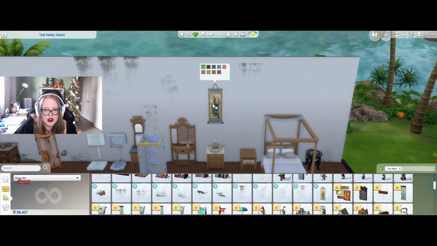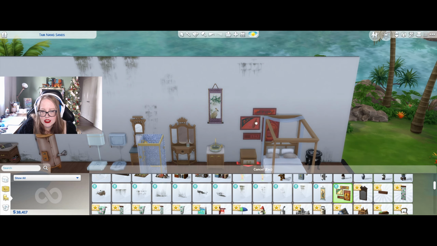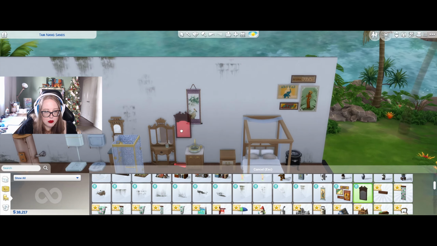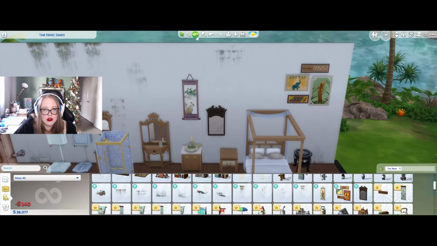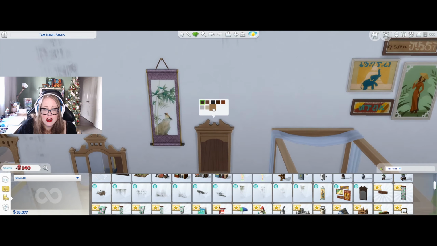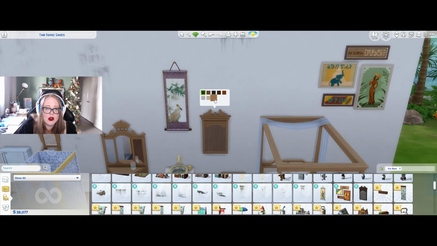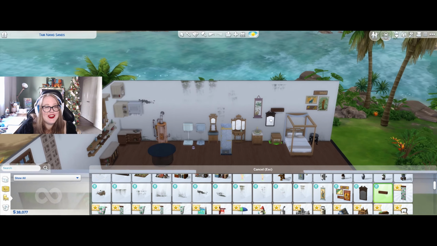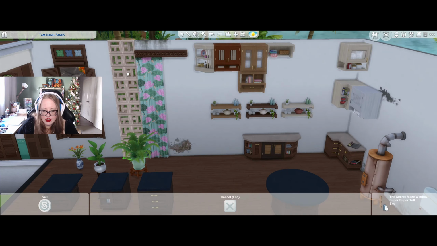Traditional tapestry. Absolutely stunning. I like that we have some more geometric kind of patterns, but then we have some traditional wildlife and stuff too, which is really nice. Bar gallery. Wow, this is really pretty. Ooh, I love this. The white lily mirror. These are really lovely. Honestly, I don't see myself using them a whole lot, but I do really like them and they're beautifully made. Curtain rod. We've got curtains. Lovely. Let's get rid of this.